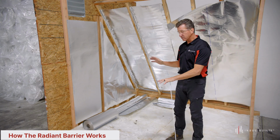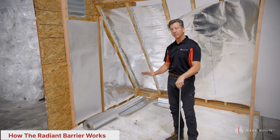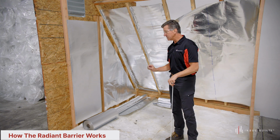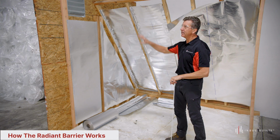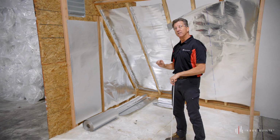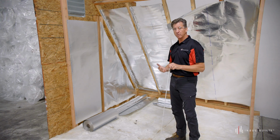And the heat then is forced down into your ceiling and then into your living space, which causes discomfort and other issues. So many times, the space in here can be 30 to 40 degrees warmer inside than it is outside during the daytime. And the temperatures in here are so excessive that it puts a lot of heat back into your living space.